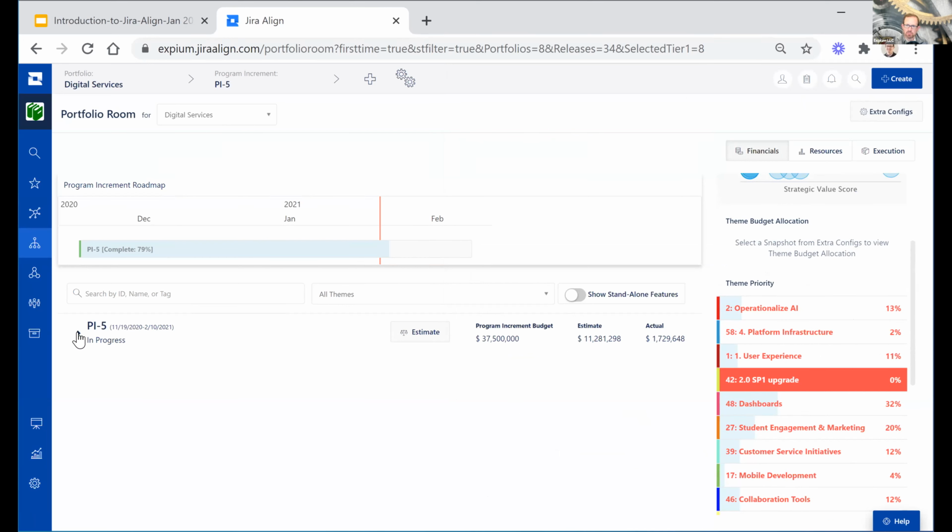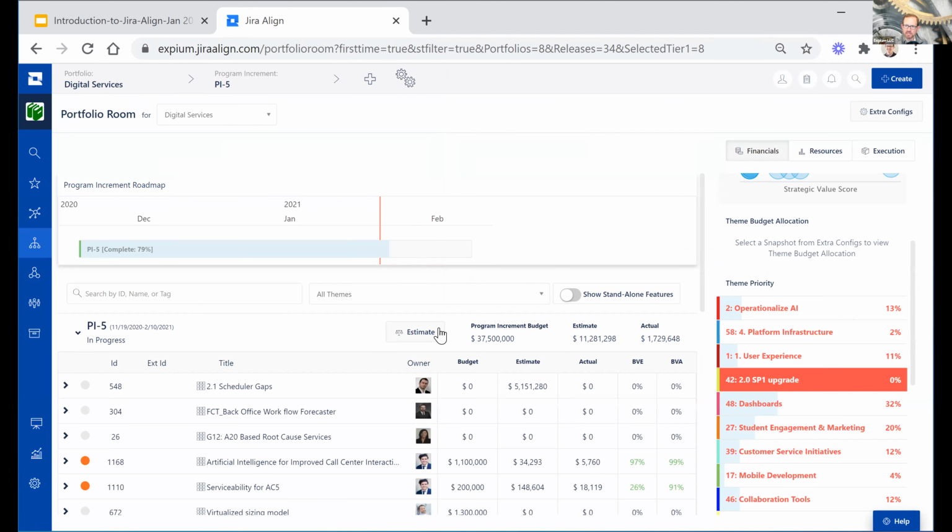It also allows you to see a breakdown of the budget that was set up originally for this PI, for all the epics across this PI, and the estimated amount of cost and the actual cost. Again, this is all done in the background with algorithms that the tool has, where it has a calculated cost for your story points and the work being done, and it rolls that up and aggregates that.